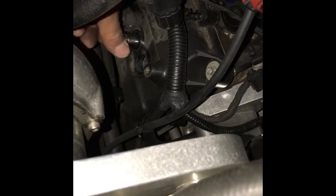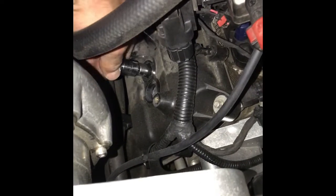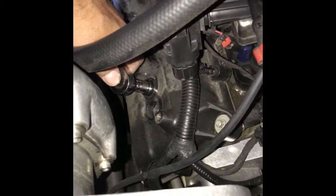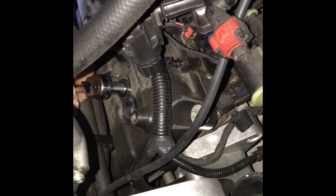I place this in by hand, nice and easy. Once you grab the spark plug, I like to do it manually. You don't want to go wrenching it with a wrench, because you'll cross thread. So you do it manually. And once you feel it's snug, pull, then put your wrench on, your ratchet, I should say, and you turn.